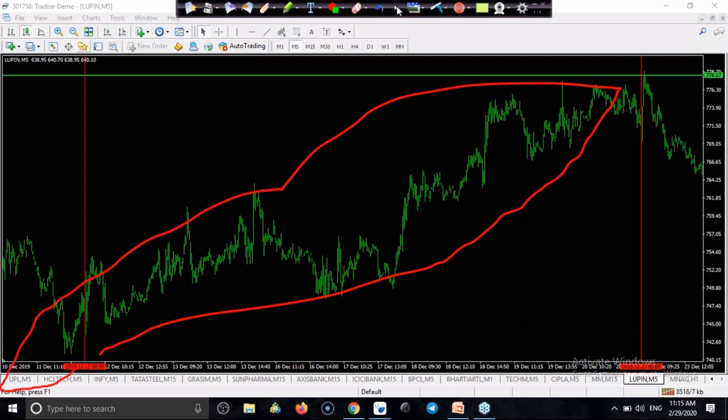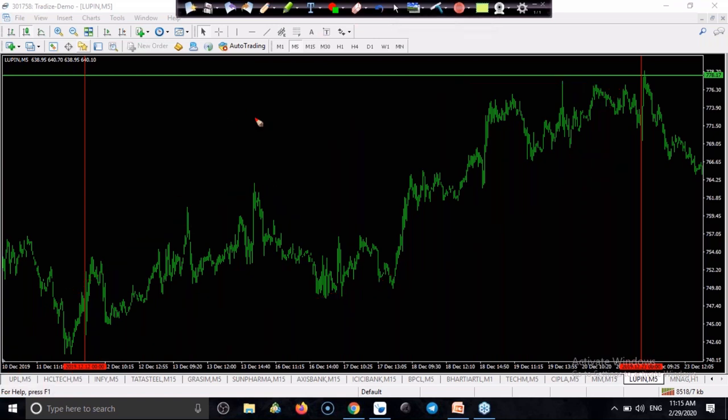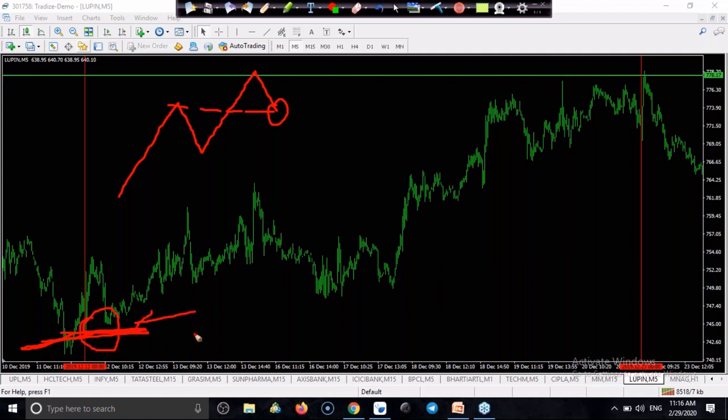So when we have seen that area in a daily time frame, they are running like that, creating somewhere and they create new. That was a supporting point, and that was the supporting point in a small time frame. So from this area we are looking for buy only, because according to the projection method, in a daily chart they are creating higher high and higher low. When they are creating higher high and higher low, we are confirmed that the trend is up. So in that case we are looking for buy only.